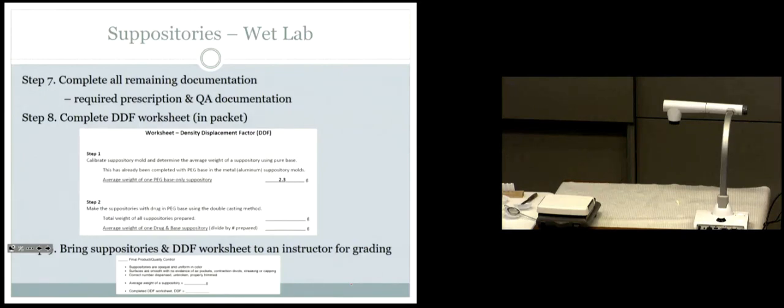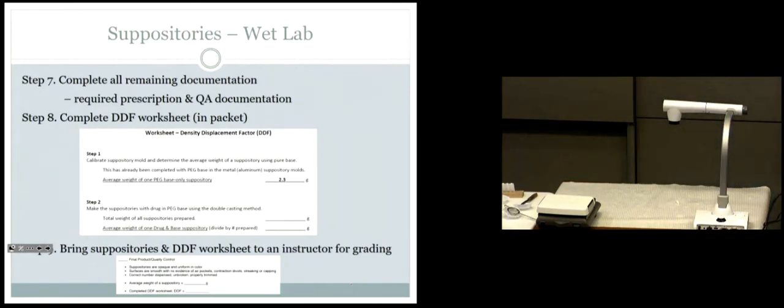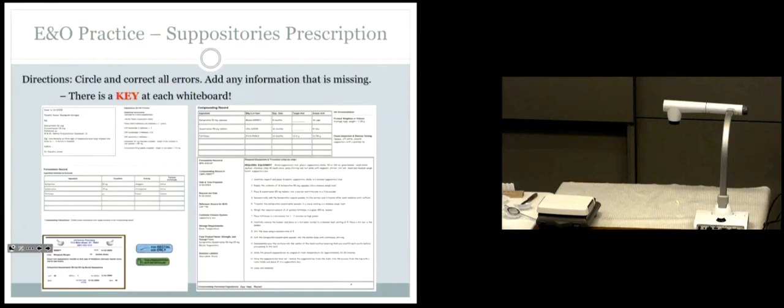During the second 20 minutes, that's the time that you're going to fill out the other sheet. Did you notice there's a DDF worksheet in there? And so you need to fill that out. In the end, calculate that. Then have Judy and I come check that while you're still waiting. You'll get that done while you're still waiting for some minutes. So have Judy and I check it so it makes the final checkout even go faster. That way you don't have to wait to show us at that point. So you do need to fill the DDF on that.